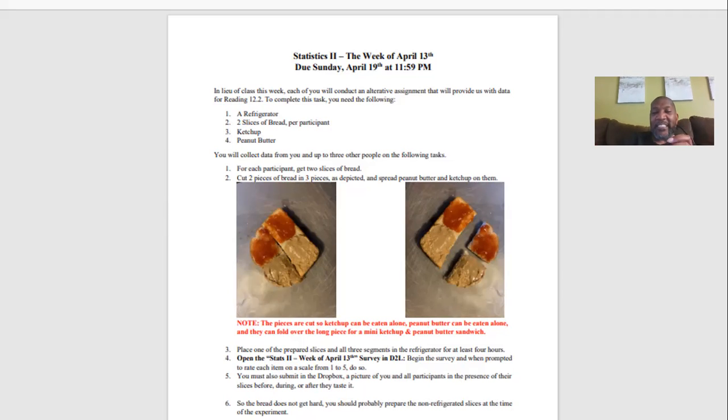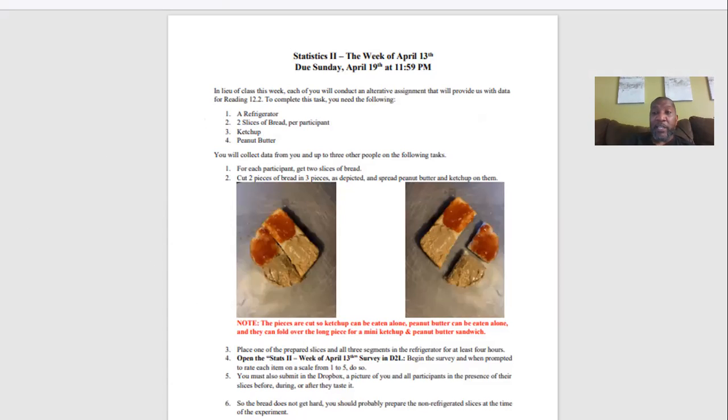Now, in addition to that, there was another issue. I mentioned that you needed a refrigerator. So you would make 2 pieces of bread for each person. So it's not just getting this piece of bread right here and cutting it up like this. You would do the same exact thing for another piece of bread.